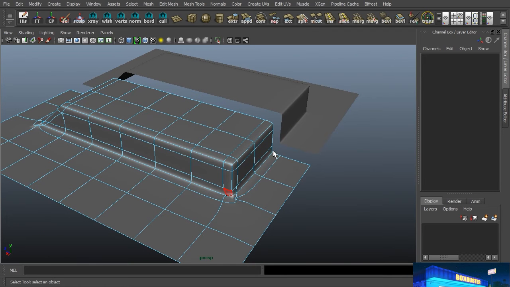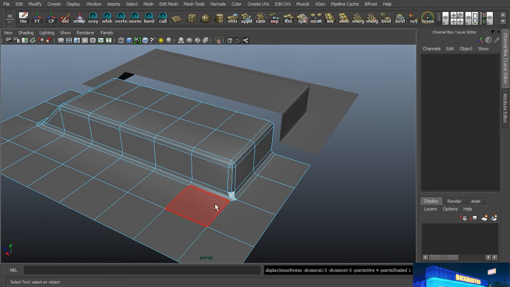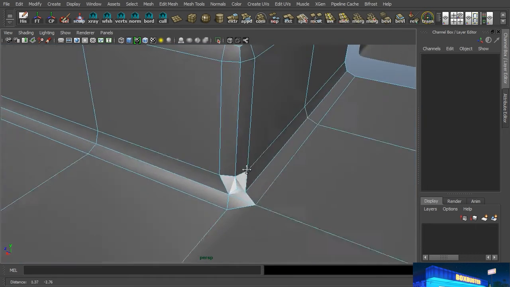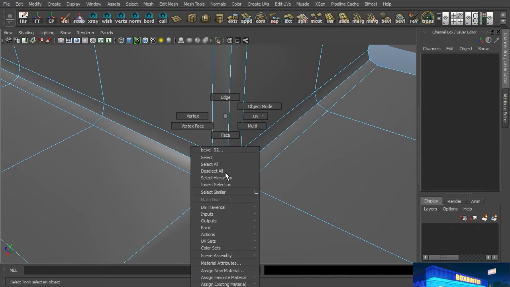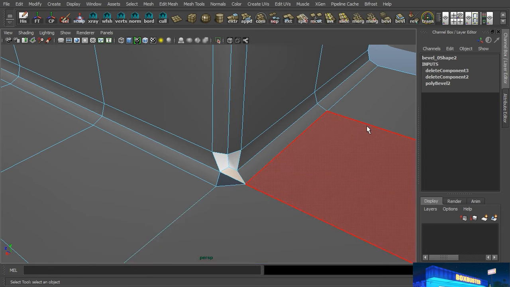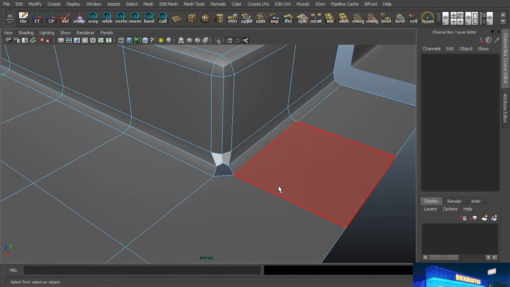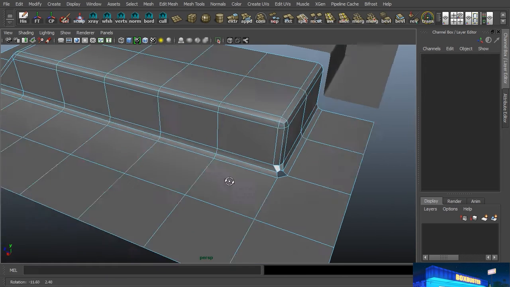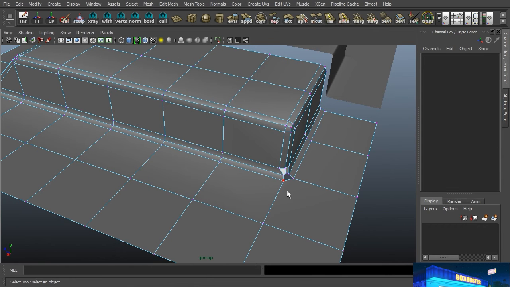So we'll just delete those, and let's see if we can't go in and make this look a little bit better. Right off the bat, we're going to go to Faces, and we're going to delete that one, and then we know that this is an extra one as well. So we'll delete that. And now we've got a little bit of fix-up that we need to do to get all of these in a better alignment than what we have here.